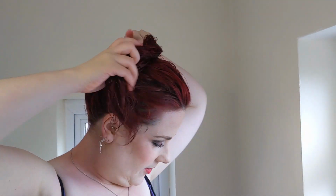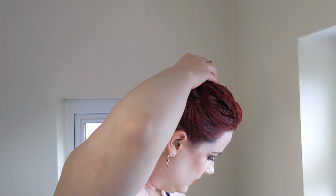Now here comes one of my hacks. So what I'm going to do now is put my hair, twist it into a top knot. And I might just put a little clip in it just for luck, just to keep it where it is, because my hair goes very heavy when it's wet.